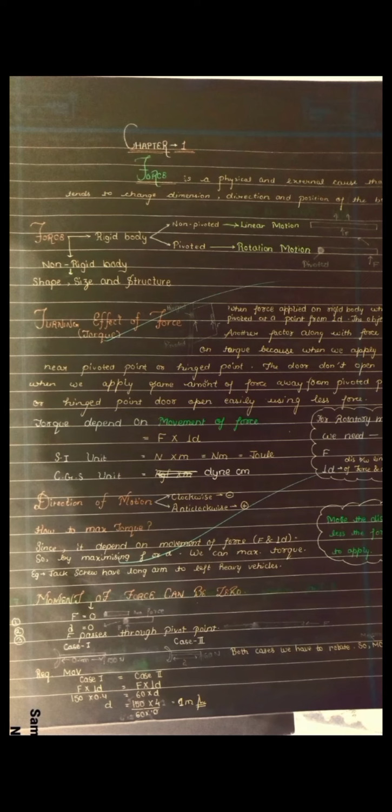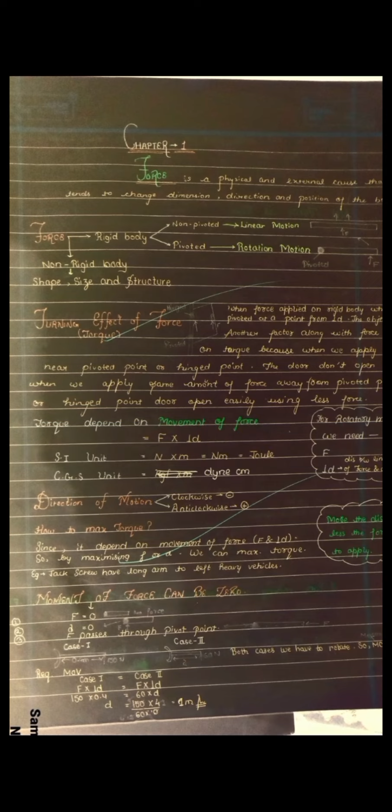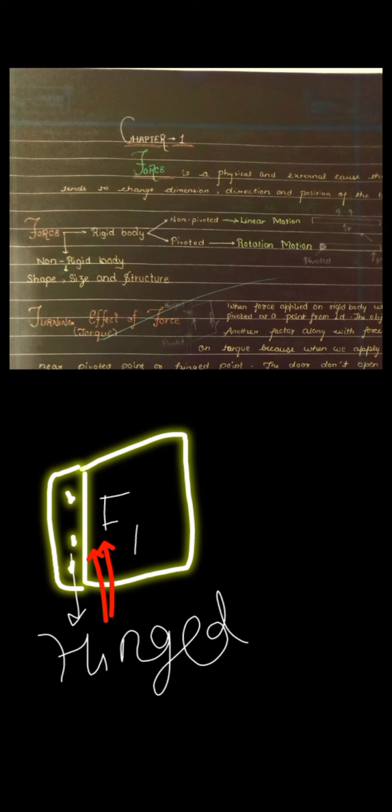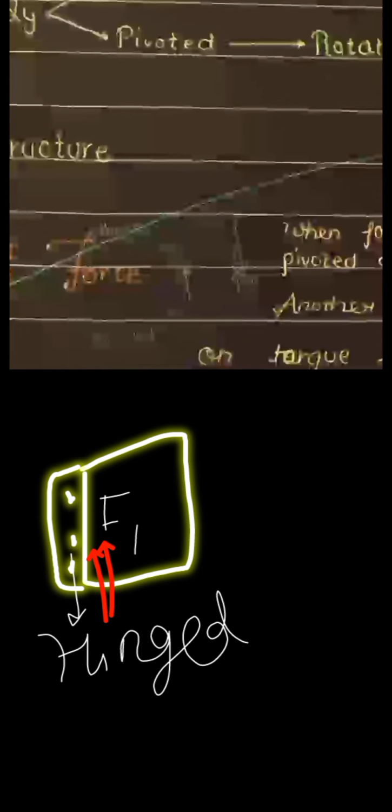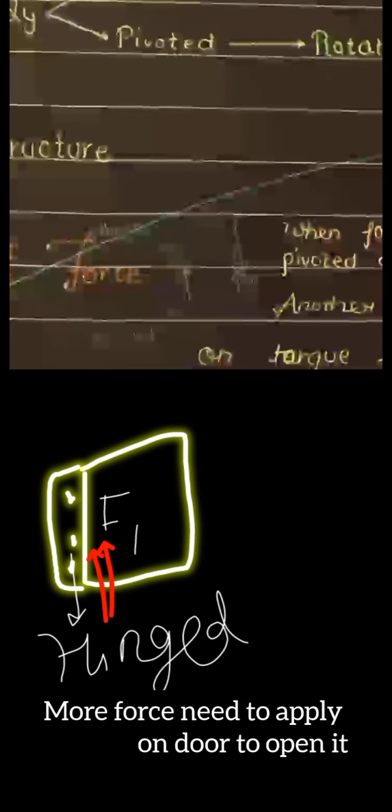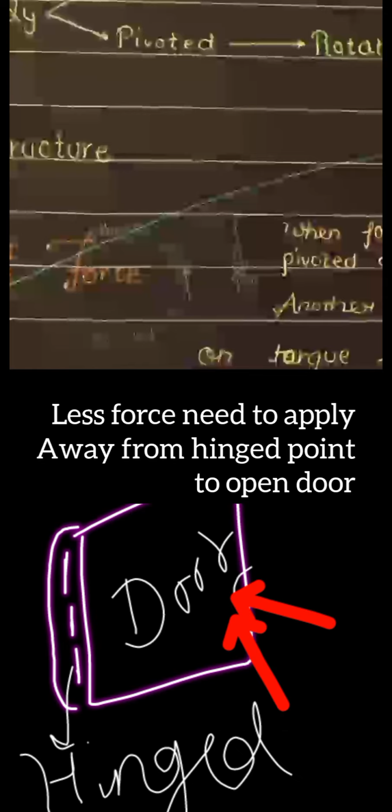Another thing is, what is torque? Torque is the tendency of a force because of which an object rotates around its axis. The same example of torque is when we are opening the door. But one thing we experience when talking about torque is that torque depends on something. For this, we have to see the door. When we open a door near the hinged point, we automatically have to apply more force to open it. But as we go far from the hinged point, the same door takes less force.